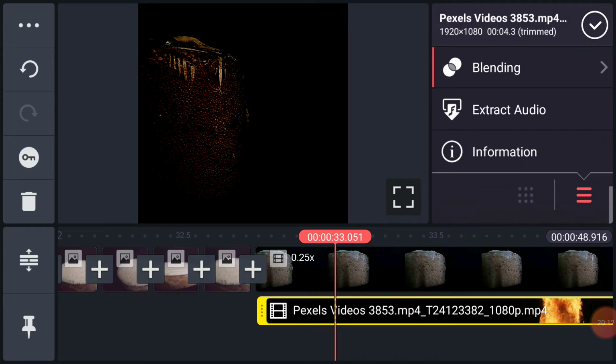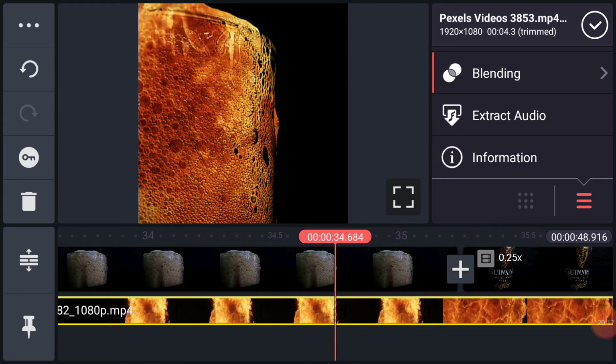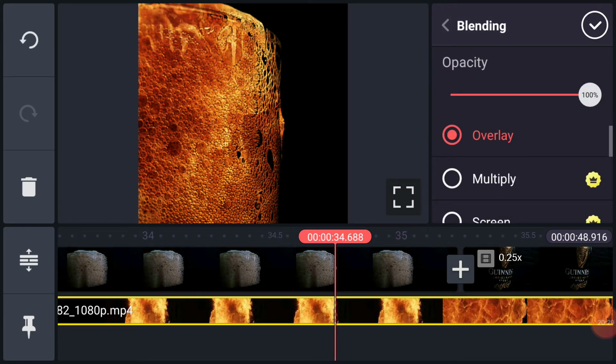And which blend mode did I use? I want you guys to guess. If you guessed it right, I'll give you a gift. Yeah, a gift. No, God will give you a gift. God will give you a gift. So I used overlay. All those who got it, I've gotten a gift from God.